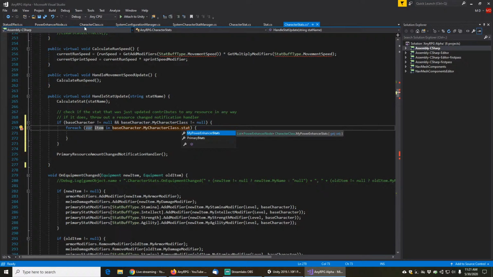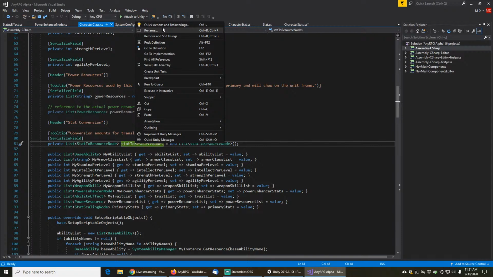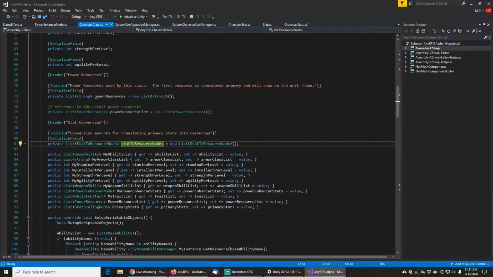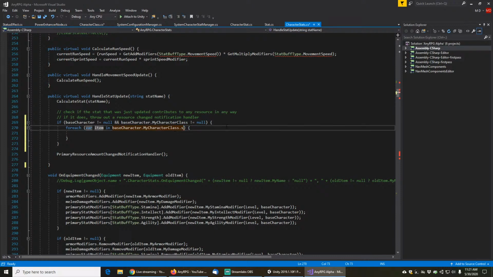I don't think that I have exposed that. There. So we're looping through the stat to resource nodes, which gives us a bunch of stat to resource nodes. So for each stat to resource node in the stat to resource nodes.